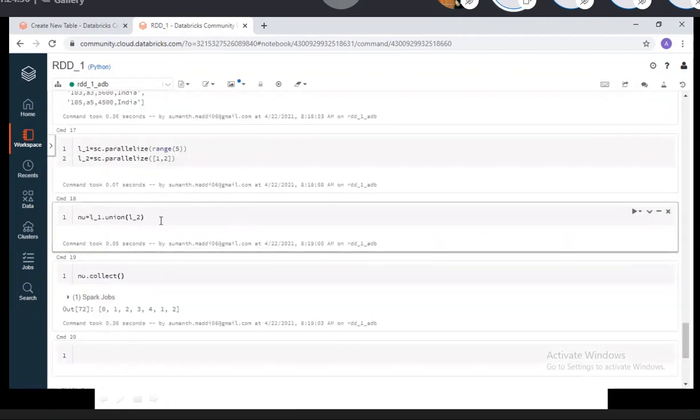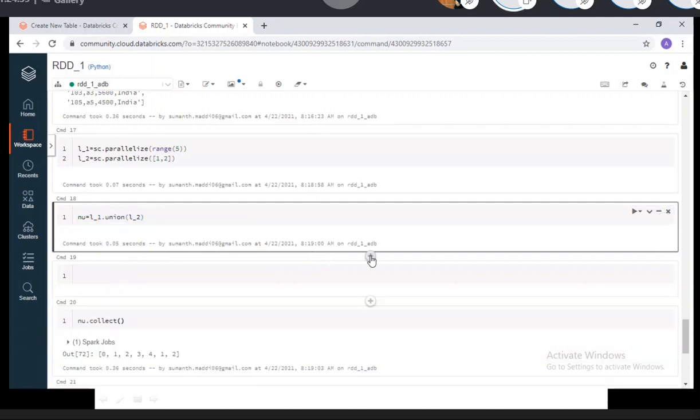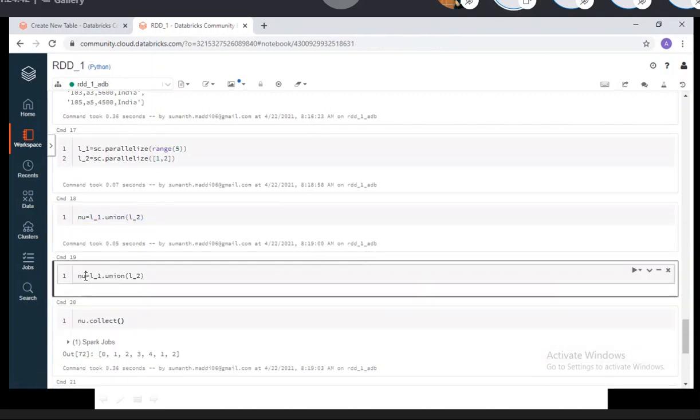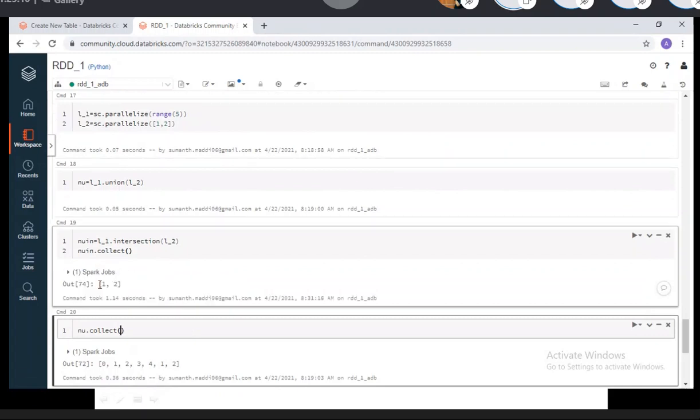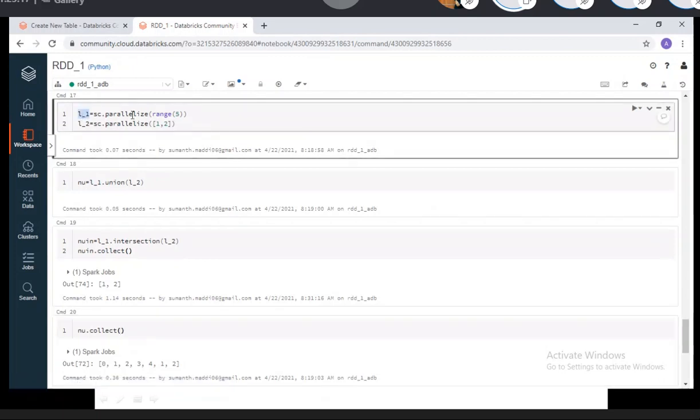Let me use it here. 1 comma 2, because here L underscore 1 contains the range 0 1 2 3 4.